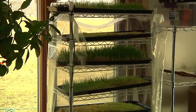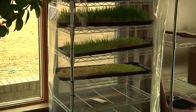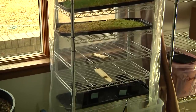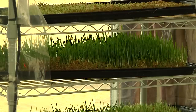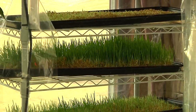Here is a quick shot of our wheatgrass growing system. We are not going to dwell too much on the construction of this system because I have another video on it. This video is mainly about how to grow your wheatgrass for juicing, feeding your animals, or whatever you may need to use it for.